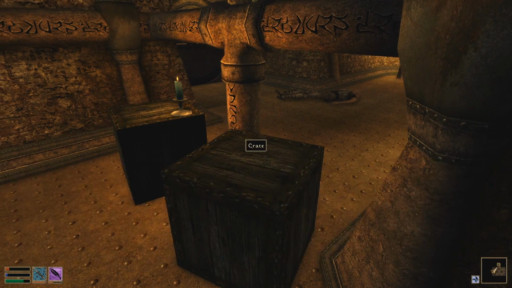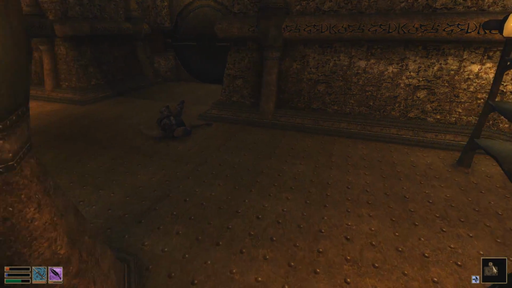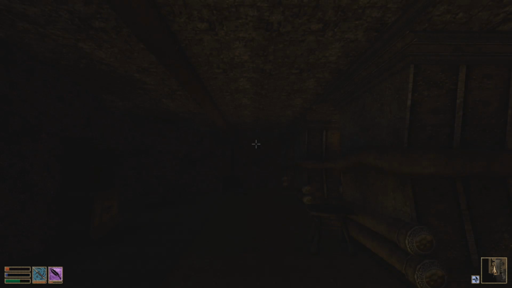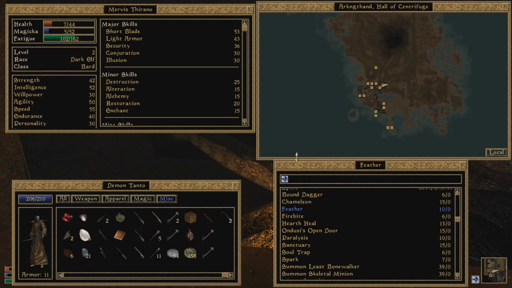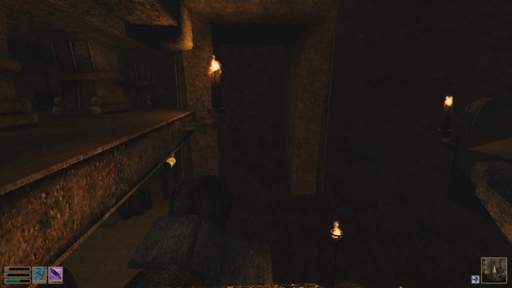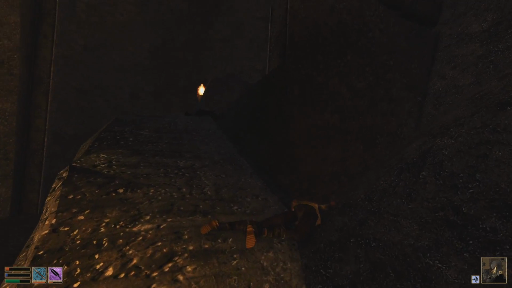Now let's see what's in here. Nothing of real value, it seems. There's precisely nothing inside there. And it is bloody 2 a.m. That's nice. So now our athletics has increased.